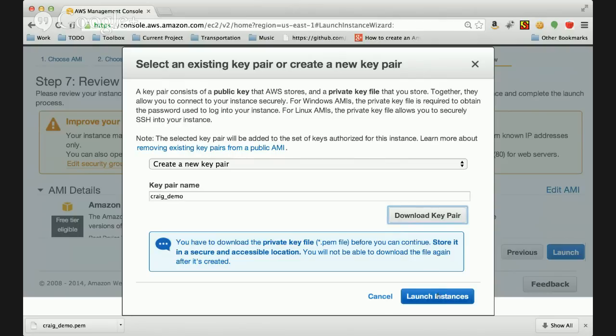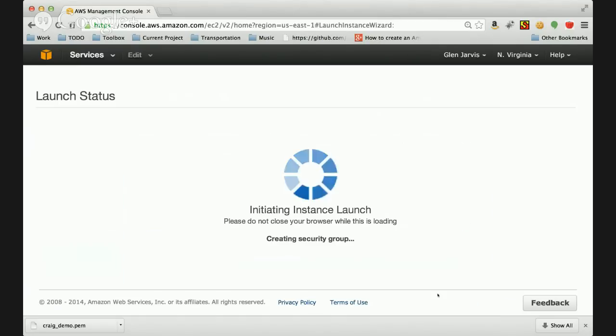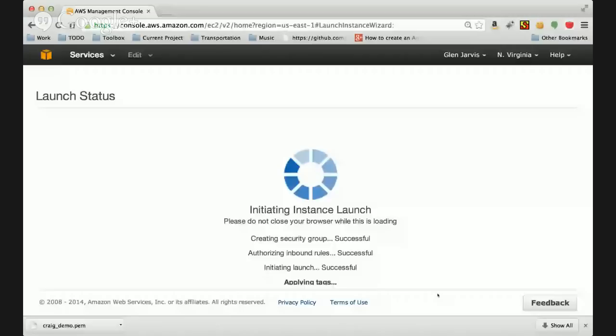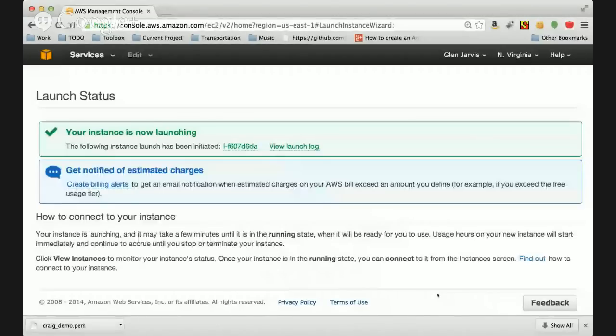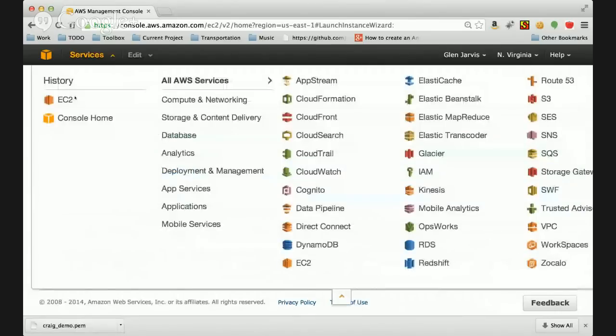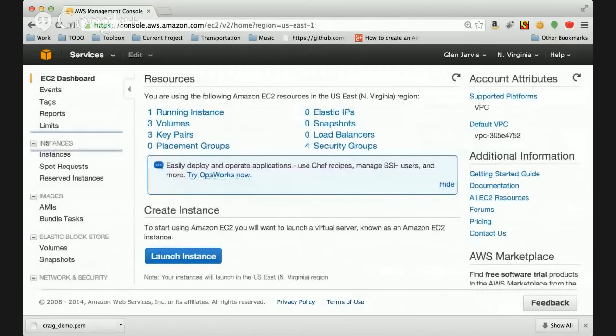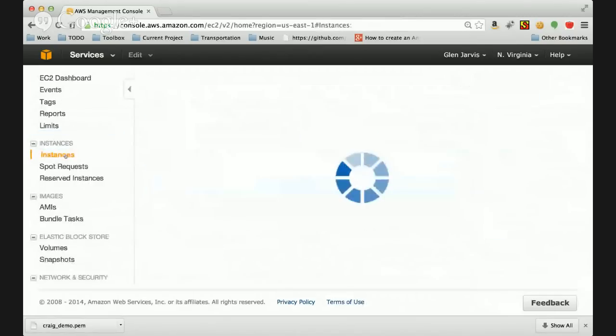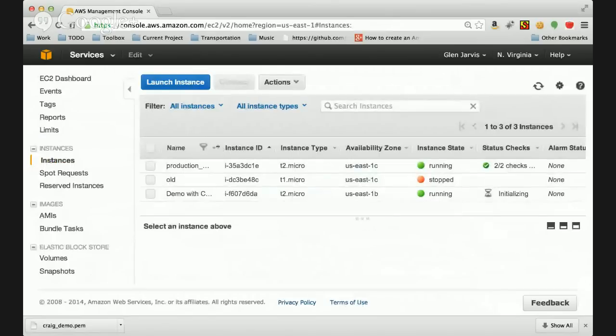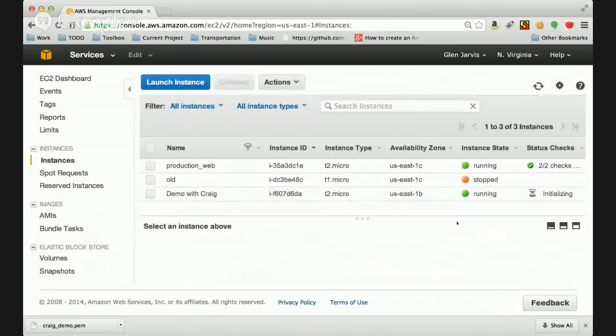Do you want to launch the instance? Let's go for it. All right, we have spent quite a bit of time talking about it, but it's so fast to do. The instance is ready, by the way. That's pretty quick. So let's go look at EC2, and look at instances. And there is another instance right here called Demo with Craig, and look, it is running. Didn't take long, did it? Hooray. I think the SSD, for example, made such a small difference because it's so fast for what we're doing. It's such a small instance, and there's not much on it.